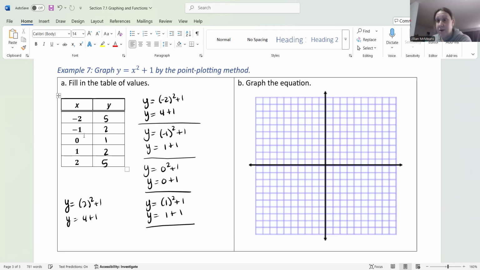Okay, you can slow the video down. You can pause the video if you want to do that by hand, but I was doing it quick on purpose because this video is going to be long otherwise. All right, we want to plot these points. At the origin, I go to the left 2, and then up 1, 2, 3, 4, 5. Back to the origin, I go to the left 1, and then up 2. Back to the origin, I don't go left or right, but I do go up 1. At the origin, I go to the right 1, and then up 2. And then right back to the origin, and I go to the right 2, and then up 5, okay?